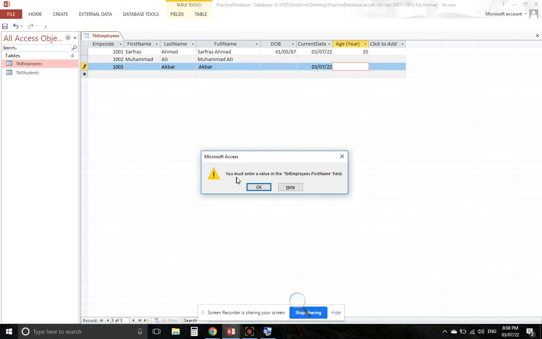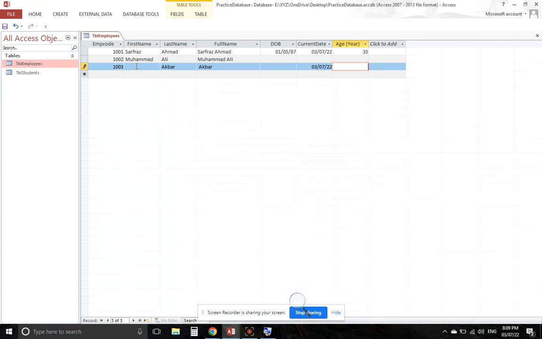Error message: you must enter a value in the employee's first name field, because we made the first name field a required attribute. So now it is compulsory to give data in this field. We have to give data here. We will give Muhammad, because Muhammad Akbar, but date of birth is also required.